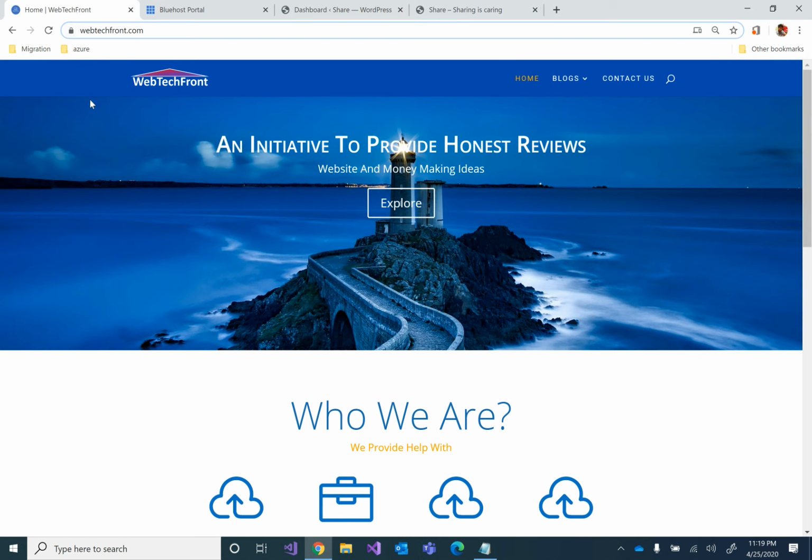What we want is a logo over here. We want some pages to be associated with it: a landing page, a menu with a submenu, a contact us page, and a search button. So in order to build that, let's build all these pages first.